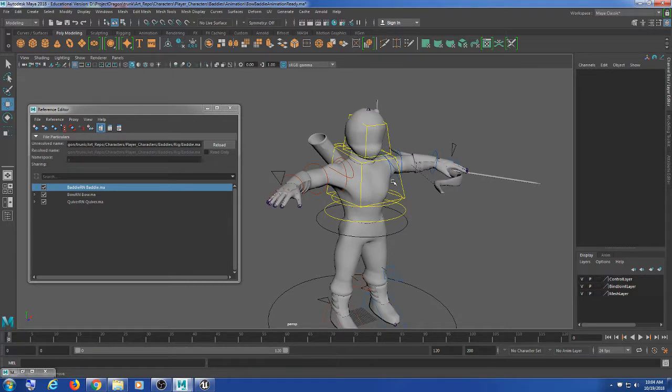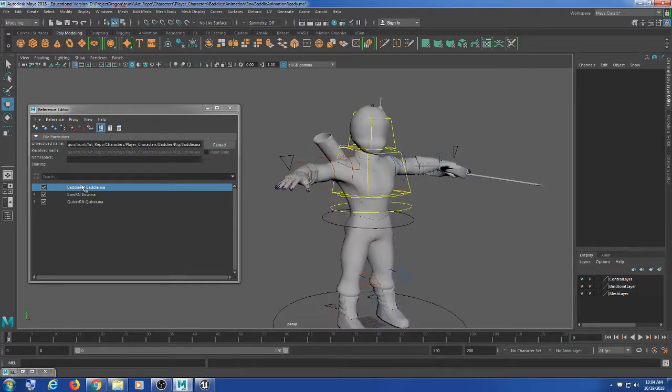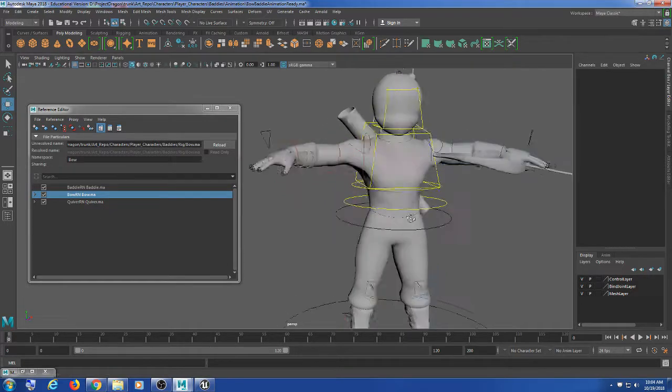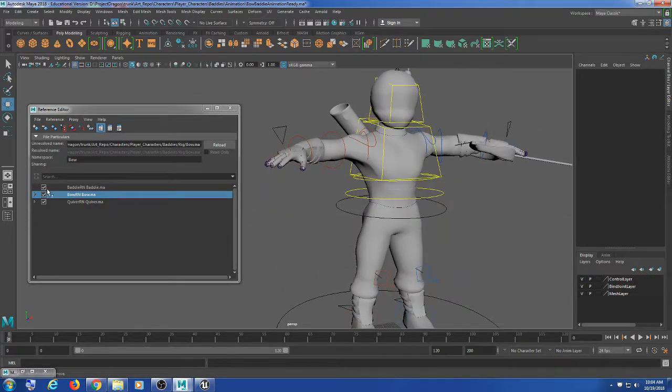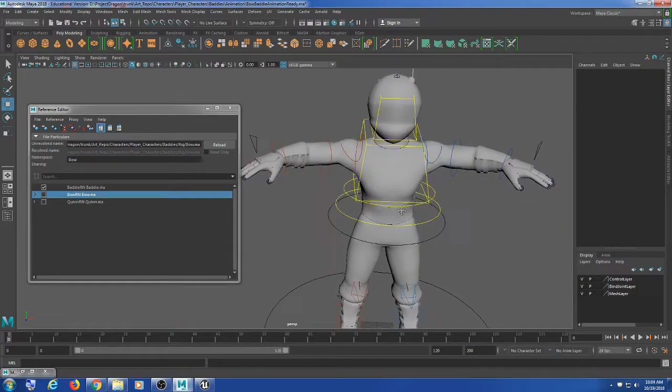If we need to make any changes to the rig, we change the rig file and it's referenced into here. Same goes with the baddie bow and the quiver, which are also referenced in. For example, if you uncheck the box that says quiver, you'll see that it unloads the quiver, and you can unload the bow as well.